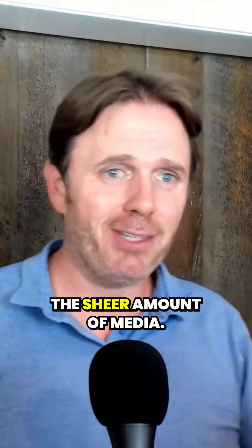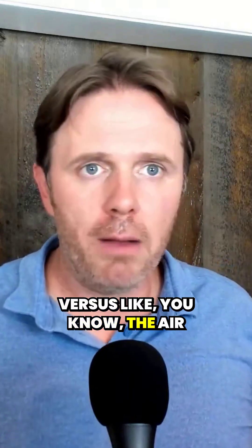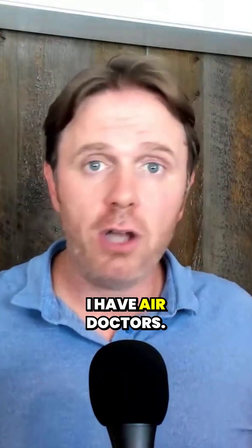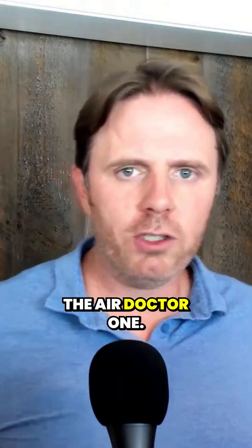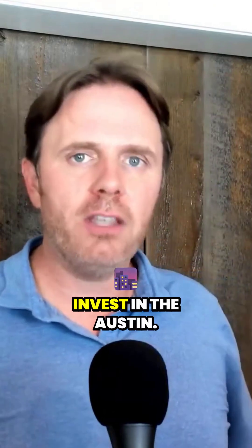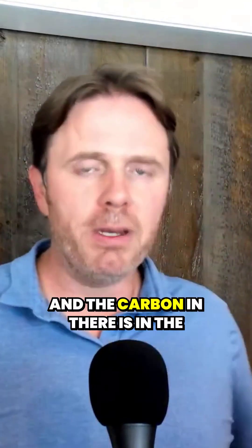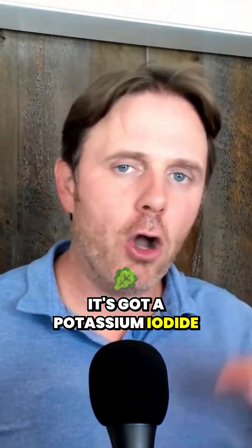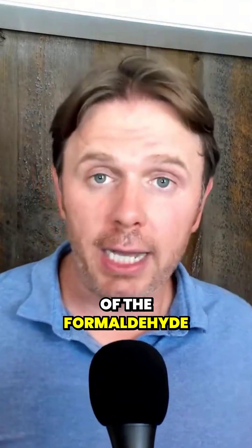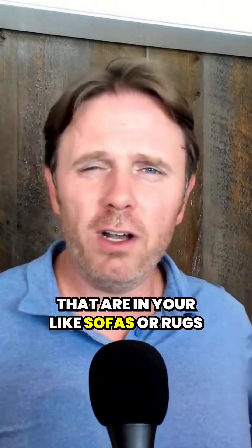They last a lot longer because of the sheer amount of media. You pick up those filters — they're like a big daddy, they're huge — versus like the Air Doctor, which has a more thin filter. It's still nice; I have Air Doctors, they're still good. But if you want something very robust, just feel the Austin filter versus the Air Doctor one. If I could pick one, I would invest in the Austin. It's a little more expensive, but the filter only has to be changed once every five years, and the carbon in there filters out a lot more of the off-gassing. And if you get the Health Mate Plus, it's got a potassium iodide coating in there.